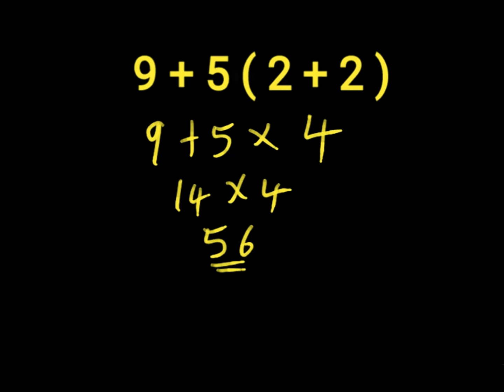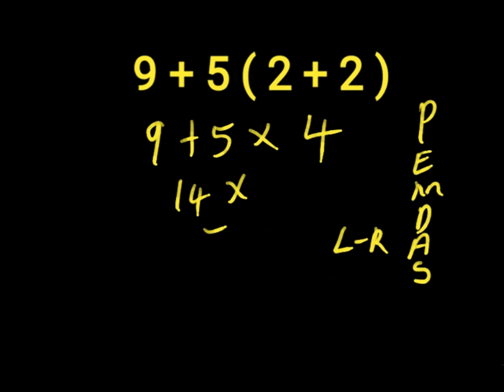Now what if I say 56 is the wrong answer to this expression, because we did not follow the order of operation, which is PEMDAS. In PEMDAS we have the parentheses, exponent, multiplication, division, addition and subtraction, moving from our left to our right. Remember, multiplication and division have equal priorities, just like addition and subtraction. They also have equal priorities. That is when we work from our left to our right in order to have a very good answer. So in this expression, we have parentheses and multiplication, including addition. So let's solve the right answer to this question.